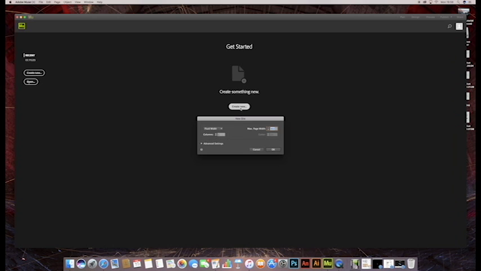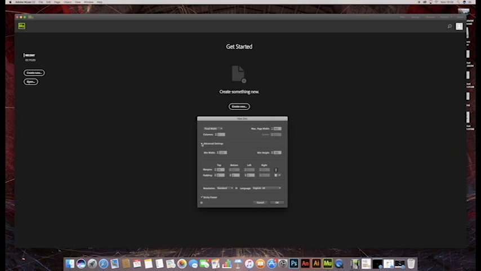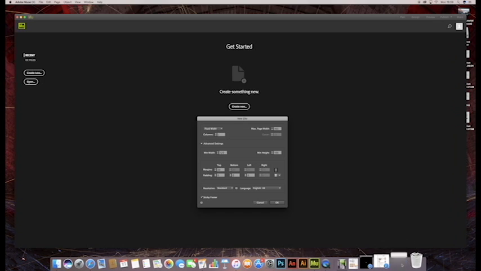So firstly, we just say create new, and it comes up with this box. Now, what we're going to do is click on advanced settings there, and we're going to go through a few things here. So firstly, columns. Columns will be shown as organization tools throughout the website. So if we add more columns, we can have more organization on where we put photos.